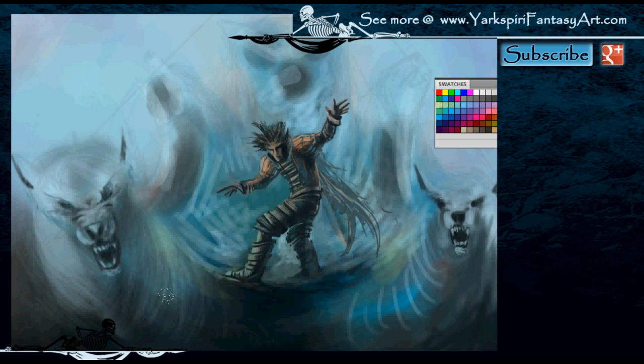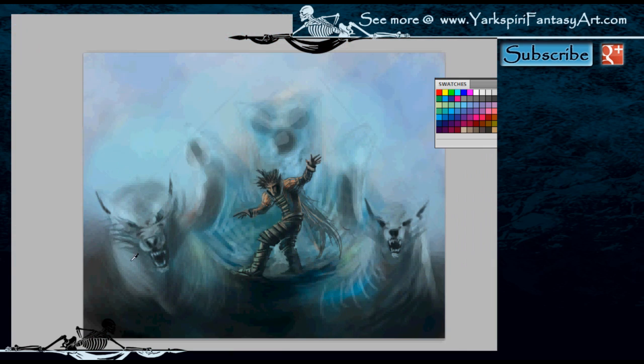And in order to get some of the hair to work correctly, I was using a hairbrush to do that. It made it a lot faster. I could have easily just used my default round brush. There's no reason why I couldn't have done that. It's just that this helps save a little bit more time, which is why I was doing that in this case.